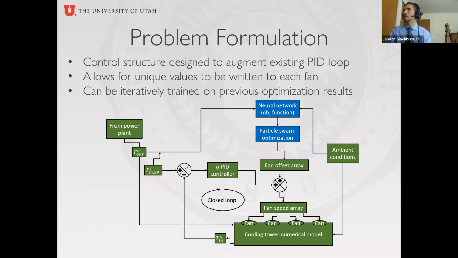So the neural network is predicting the power consumption our tower will have, and the particle swarm is messing around with only the fan offset array. It's hunting around trying to find the best offset array to get the smallest predicted power output at steady state for this tower. The neural network does have a few inputs that are not under control of the particle swarm. The particle swarm can't control the weather, obviously. So there are a few of those inputs that are locked, and the particle swarm is only adjusting the ones we have control over.